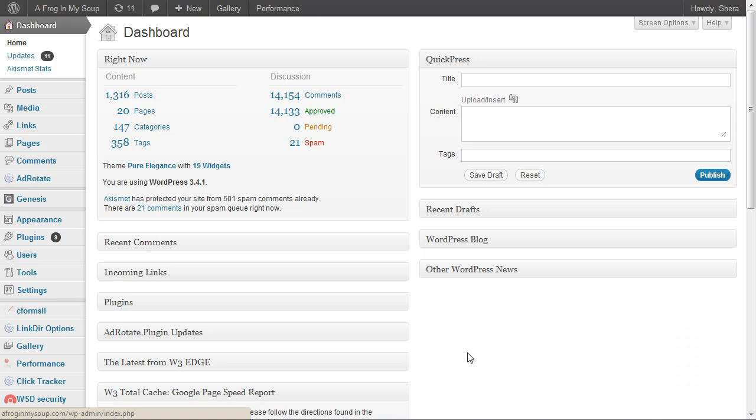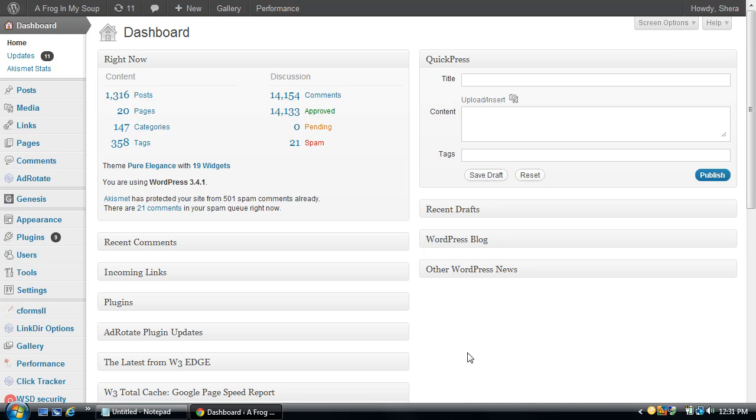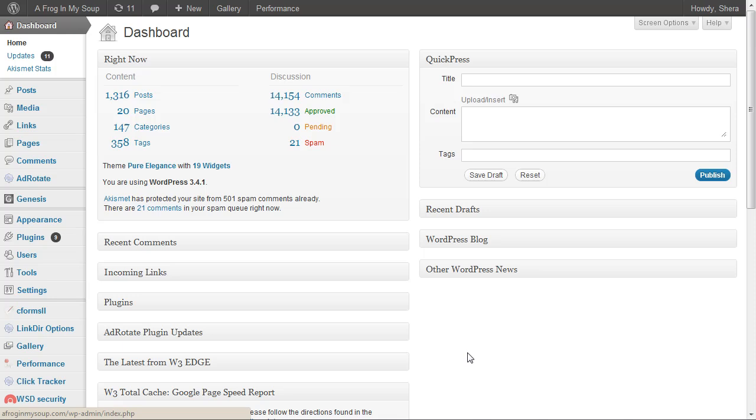Today we're looking at my personal blog, frogandmysoup.com. We're going to be looking at a plugin called AdRotate. This is the first of two tutorials talking about the AdRotate plugin. The reason for that is it's going to take quite a bit of time to just explain how to use the plugin in the general sense and what its great uses are. And then the second tutorial is going to talk a lot more about how to make it a little bit simpler functionally if you have a multiple user blog like I do.